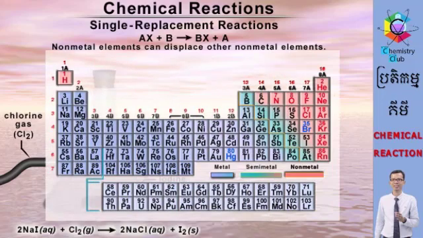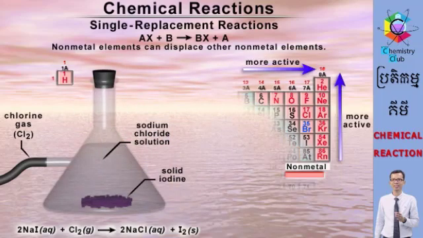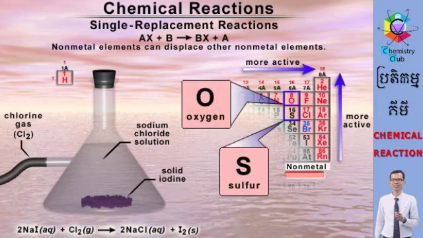Non-metals also show trends in displacement. With the exception of the non-reactive noble gases, non-metal elements on the right side of the periodic table or higher on the chart tend to displace those that are lower or on the left. Knowing this, would you expect sulfur to displace oxygen from zinc oxide? This reaction does not happen, which can be predicted by the fact sulfur is lower on the periodic table than oxygen.